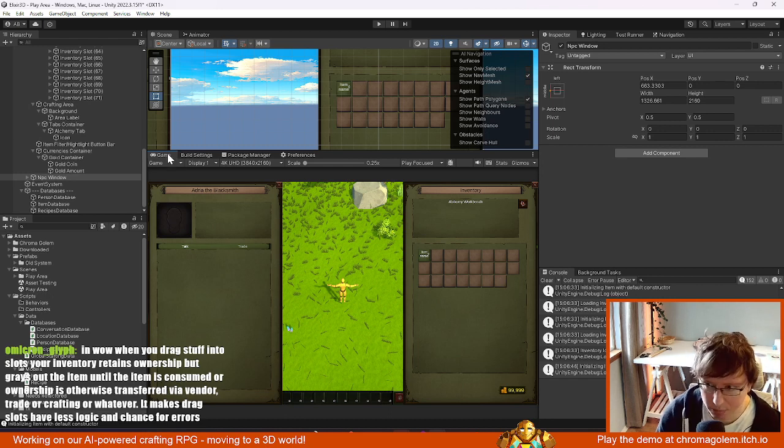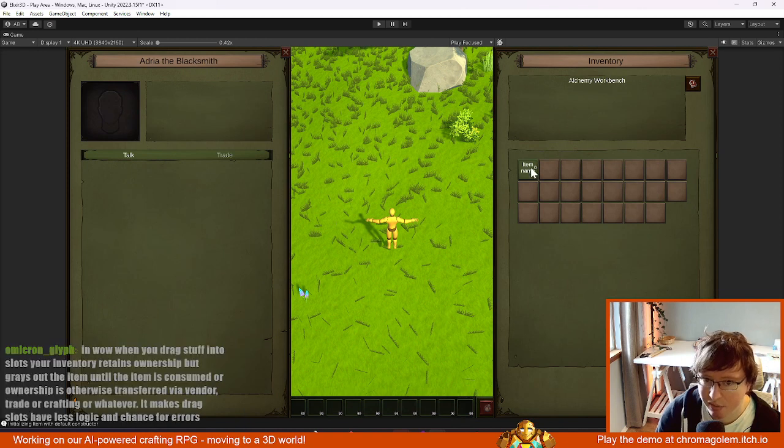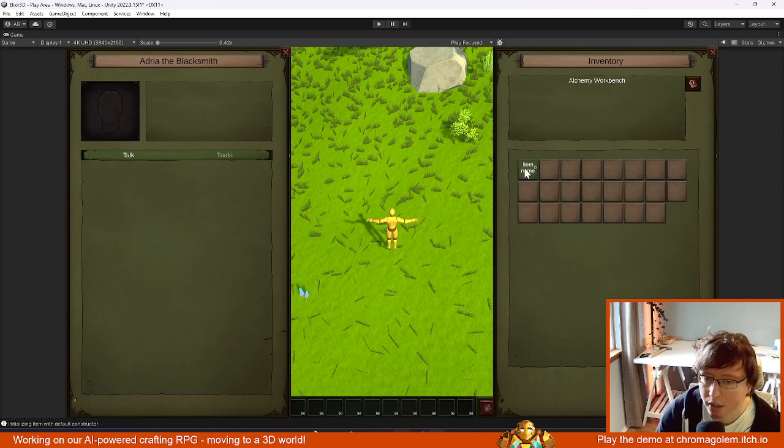So just to make sure I understand that, if I had this item here and I drag it into, say, this big slot where I can do stuff with it, it would stay here but grayed out. I think that's what you mean, yeah. And then if I were to drag in a second item up here, they'd both be grayed out.